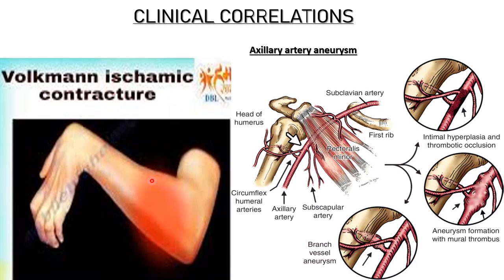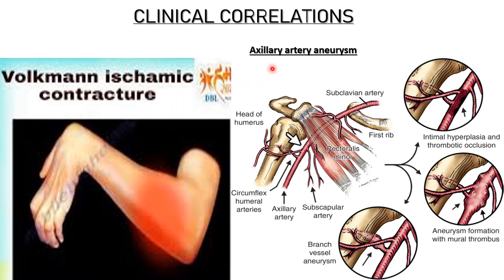During the healing process of ischemia, the tissue in the adjacent area of the forearm might form a lot of connective tissue scar, which will cause a contracture. That contracture might cause a dropped wrist like that because there's too much contraction of the connective tissue that has been formed during the healing process. We call that Volkmann ischemic contracture, which is simply a contracture that was caused by ischemia.